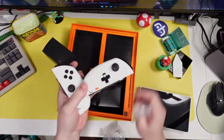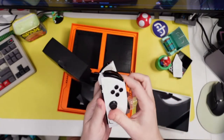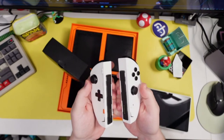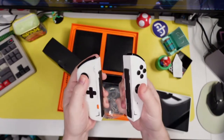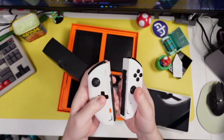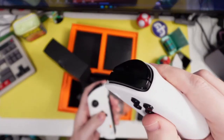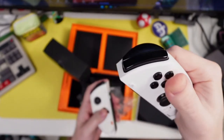All right, so here's the controllers. They are very, very lightweight compared to the heftiness of that thing. Here you have, it didn't say Hall joysticks, it said they had esports joysticks. So they're not concave, so that's one issue I have with them, but they're comfortable and they're in a nice spot. The D-pad feels really good. It is a rubber membrane connection, really good pivot there. And the face buttons are very serviceable. Not too shallow and not too tall. Also rubber membrane, they feel good.